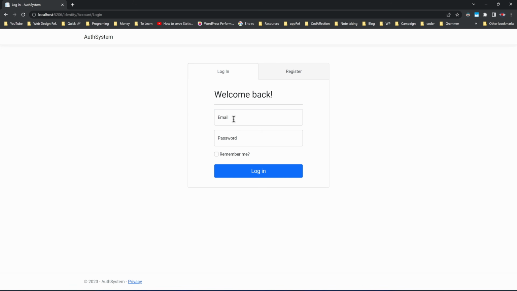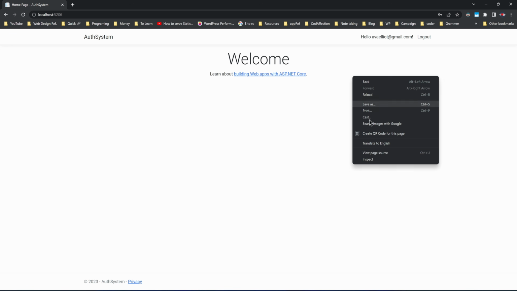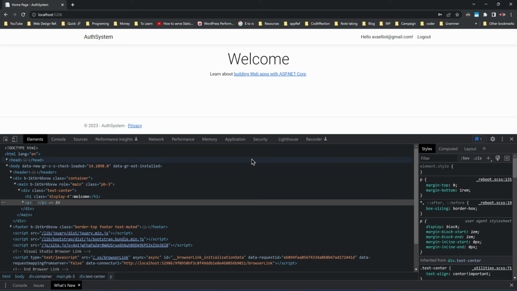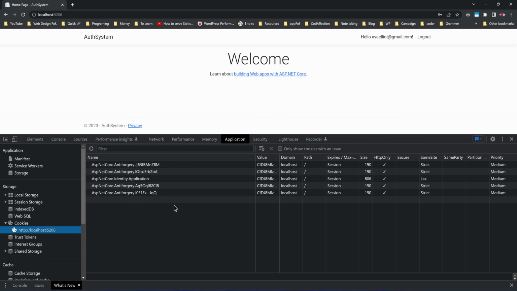Now let's try to log in with the newly created user credentials. Now let's try to log in without selecting this option for remember me. Boom, that's it. So here we have successfully logged into the MVC application. Now let me show you the browser cookie where the user session is stored. For that, right click, then inspect, then switch to this application tab. Then from this left panel, select cookies. Inside that, we have the URL of this application. If you select that, you could see various cookies stored inside this application.